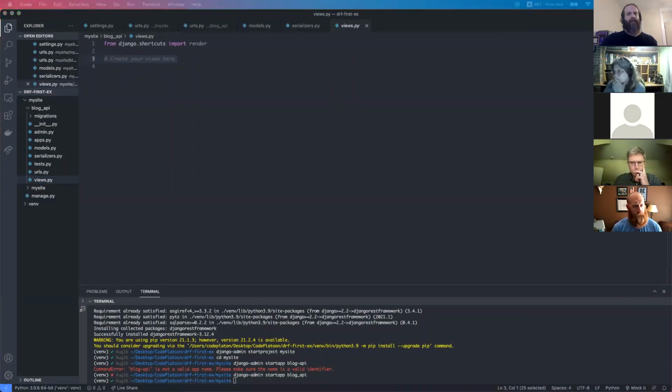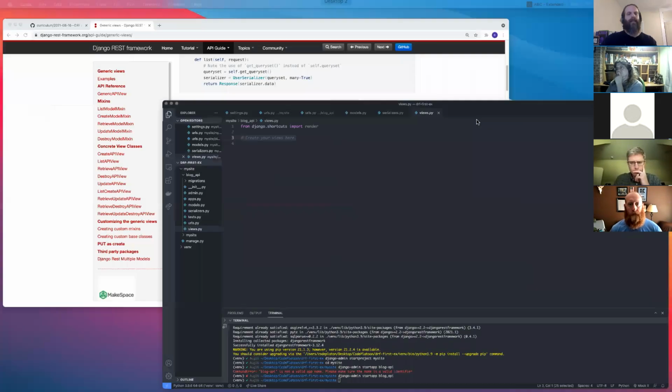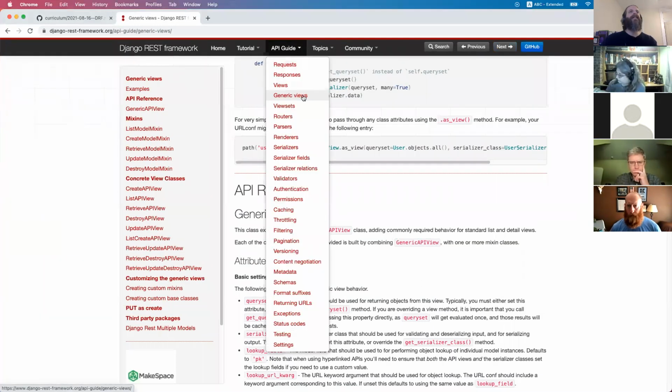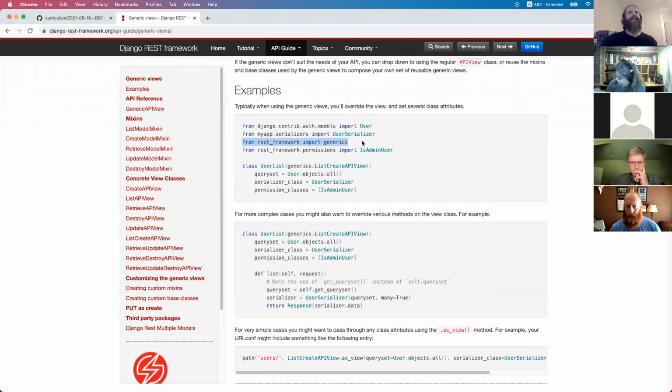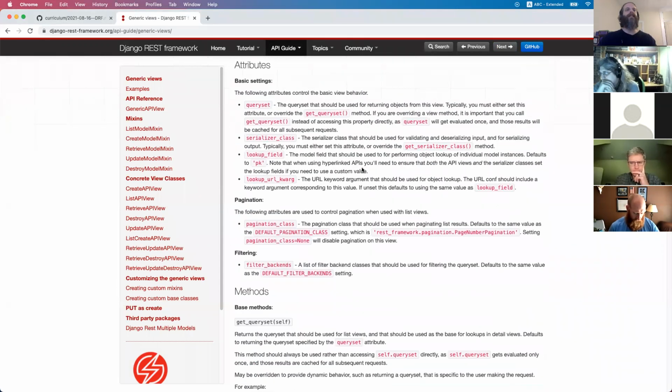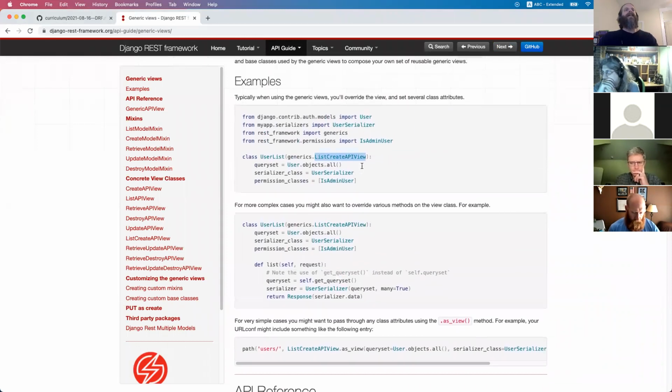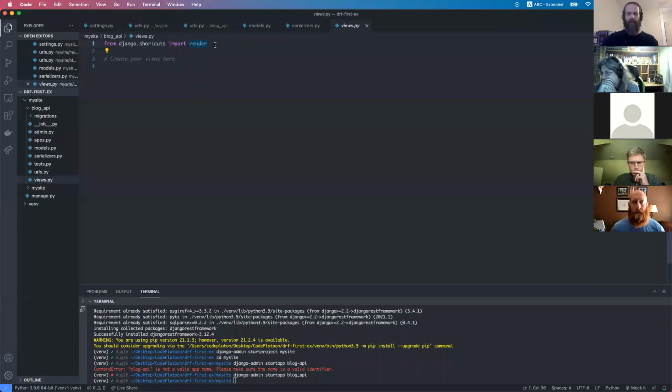So for the views here, we're going to go to the generics views. So we'll import generics, and then there's a whole bunch of these. So this is a ListCreateView, which I was basically just talking about. So if I make a get request, I get all of the resources. If I make a post request, I create a single resource. So there's a whole bunch of these. So we'll import that. Import generics.